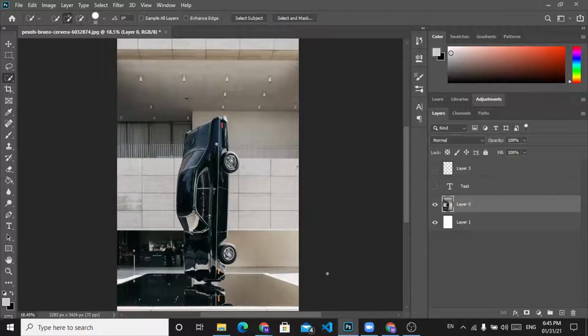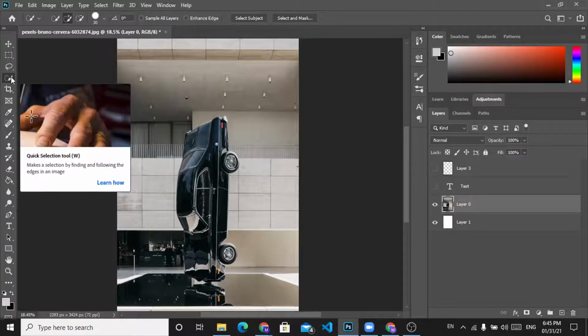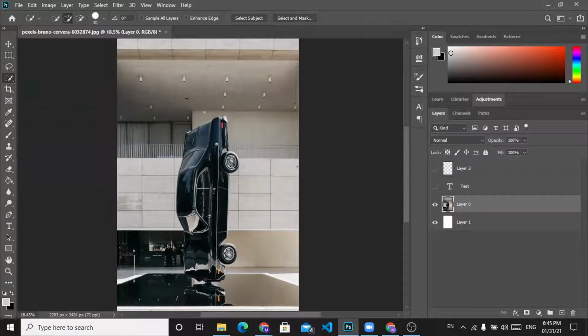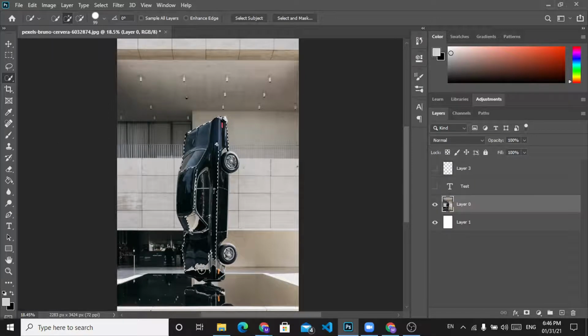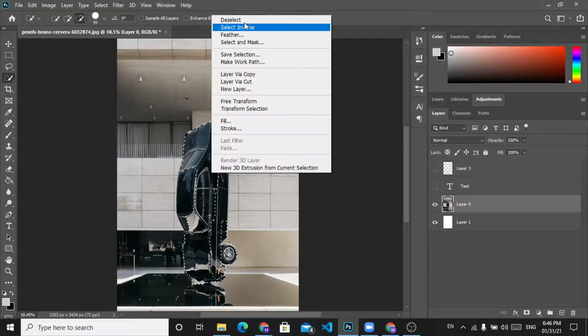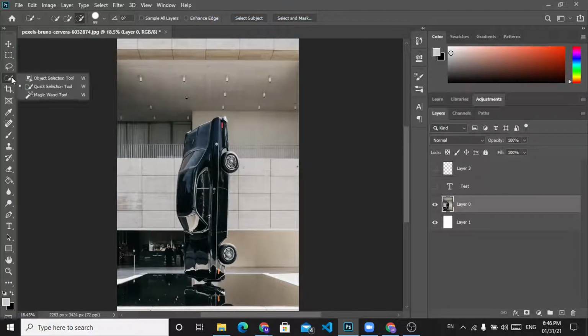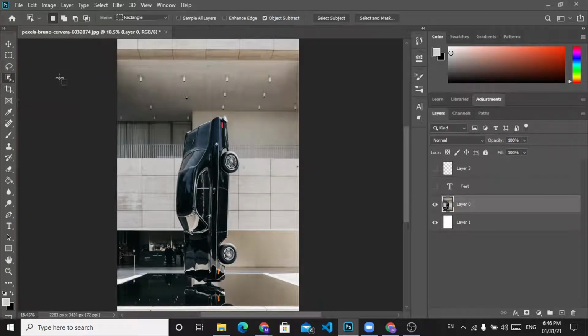Here is Photoshop. And the first way is using the Quick Selection tool. As you can see here, click on it. Increase the brush size as you want. Make it like this, for example, 99. Go over the thing that you want to select. You can also deselect things like this, and you can deselect all of the things by right clicking and then clicking deselect.